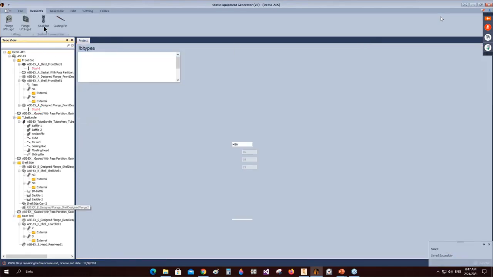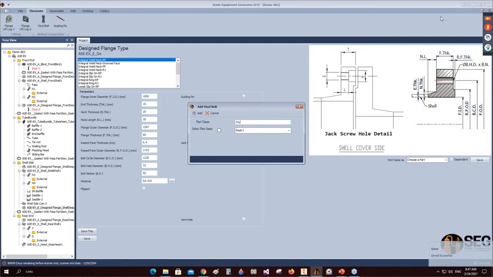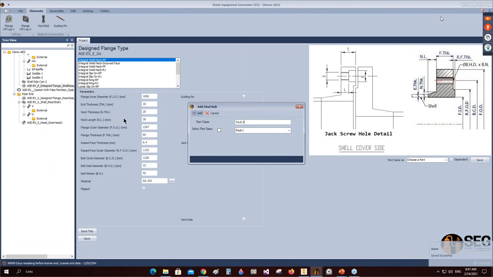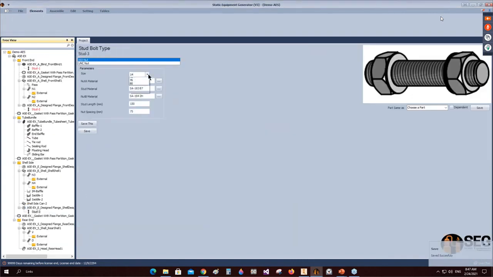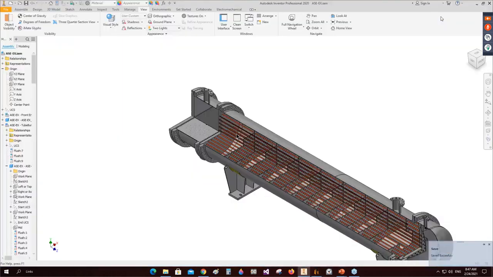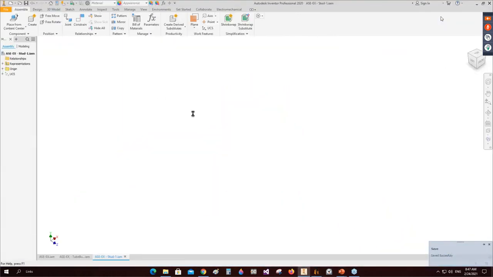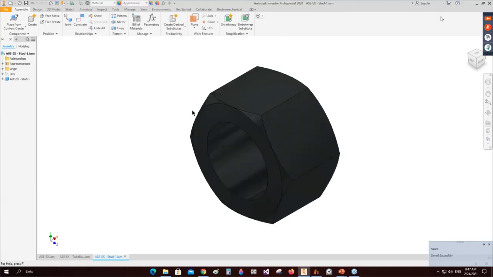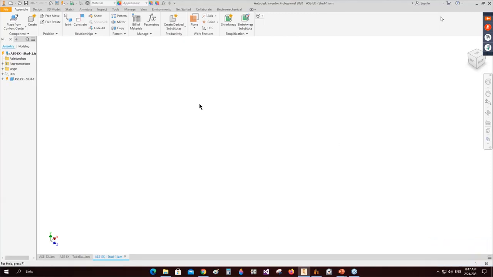And for the last flange, we will add another stud. Here, let's define the dimension, the length, not spacing, and click save. Now we will start the assembly to start creating the assembly of the nut and the arrangement of the connected stud bolt for the flange connection.